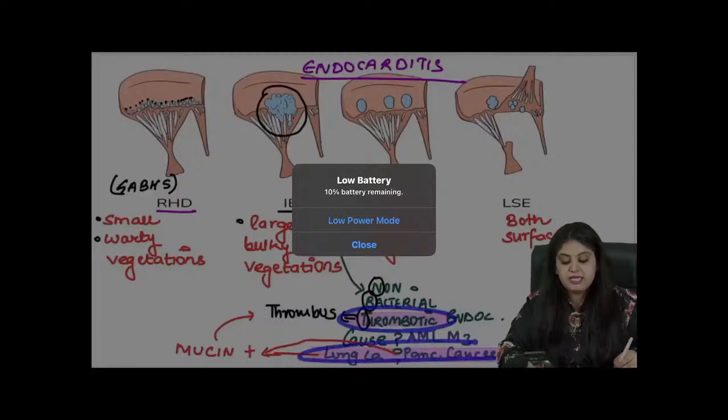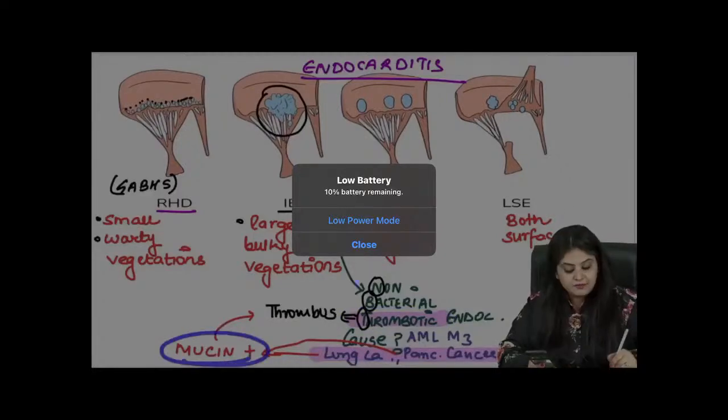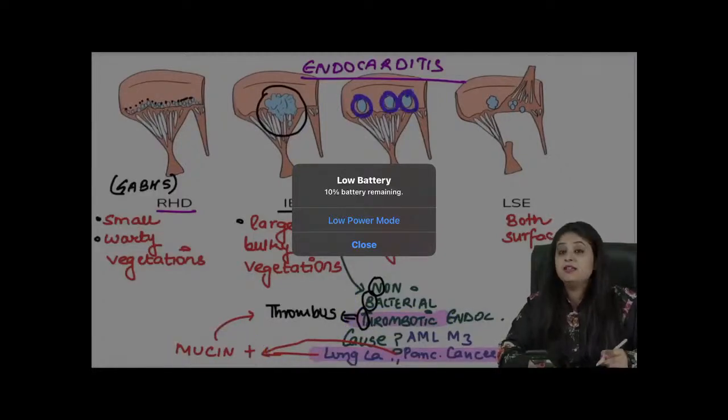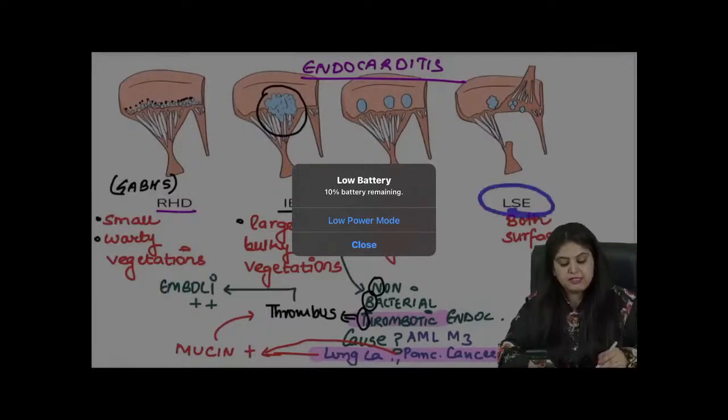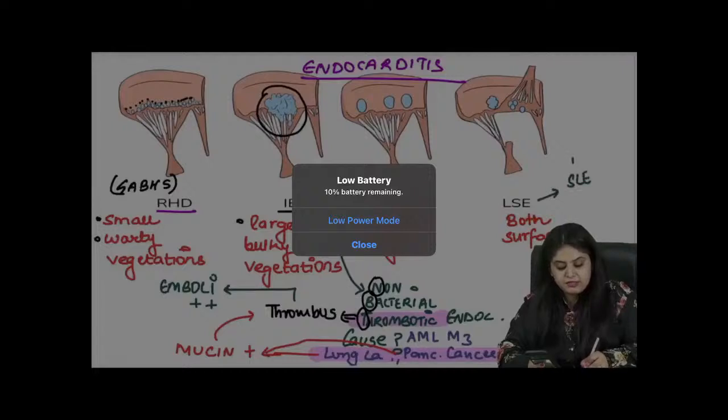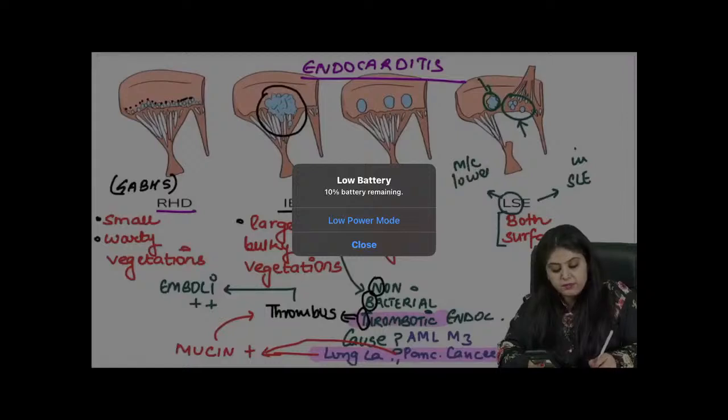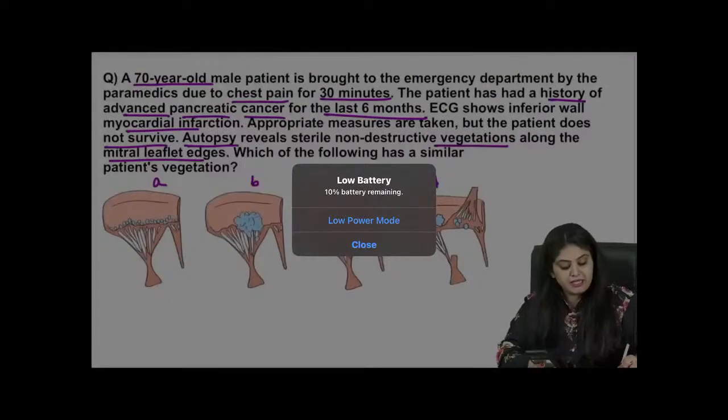And if they write cancers, can pancreatic cancer? This is a medicine question, guys. Can pancreatic cancer, for that matter even lung cancer, cause thrombus? Anyone who will give me the answer? Why are lung cancer and pancreatic cancers causing thrombus? Because the pathophysiology of medicine says that lung and pancreatic cancers release something called mucin. And ma'am, you say colon cancer also? So any cancer that releases mucin. Appendicular cancer, yes. Colon cancer, yes. Mucin creates thrombi. Mucin creates blood clots. So ma'am, any cancer that creates blood clots, that creates mucin, will be able to cause NBTE.